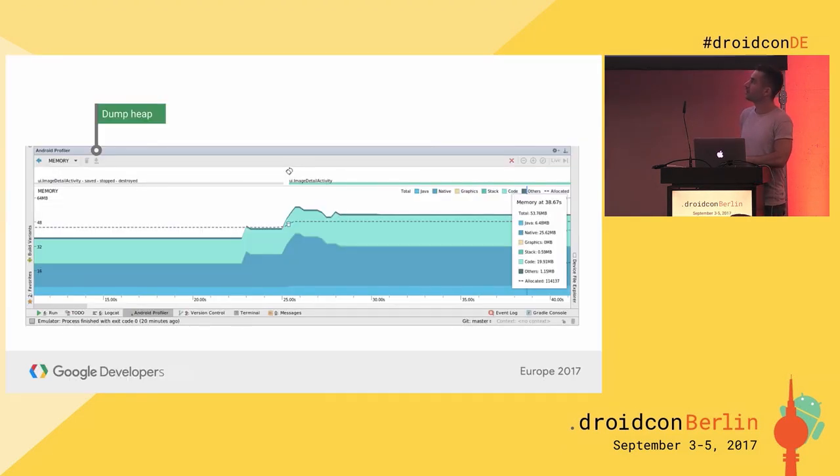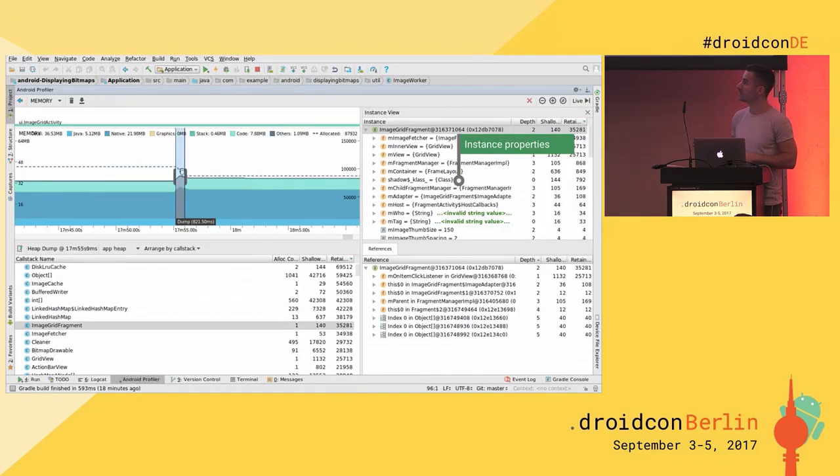There's one more thing you can do. So previously in Android Studio, we had these two separate tools, an allocation tracker, which did just what I showed you, and then a heap viewer. So this is integrated in one tool now. So the other thing you can do with that is at any moment of time, if you click this action, dump heap, Android Studio will basically dump the memory contents of Java objects in your code, and you will get this list of all objects that existed in your app at the moment you click the button. You can again see it here on the timeline, and you can just click it to come back to it.